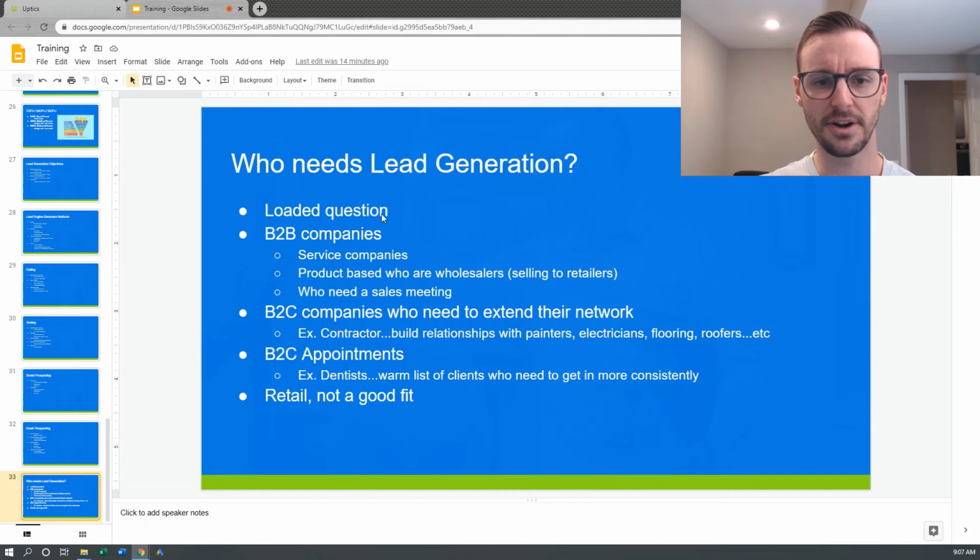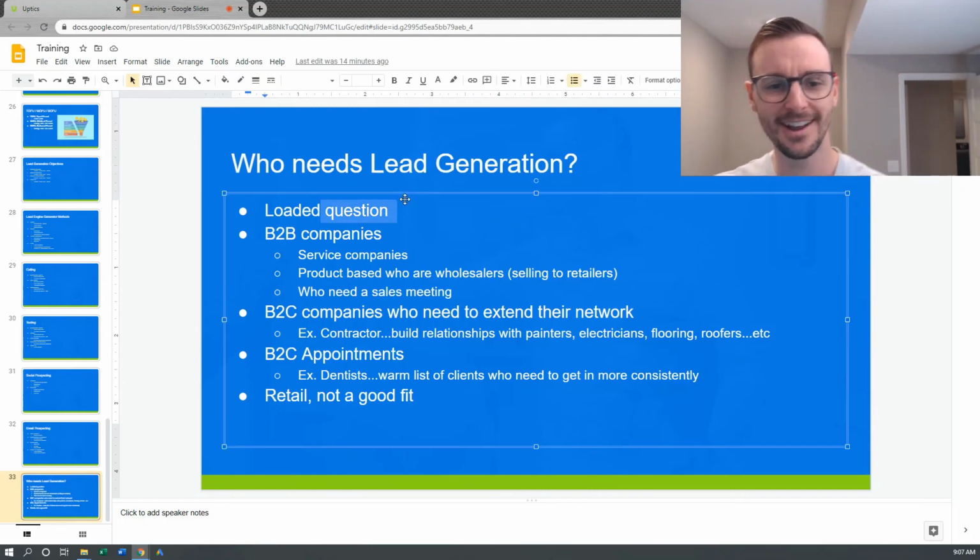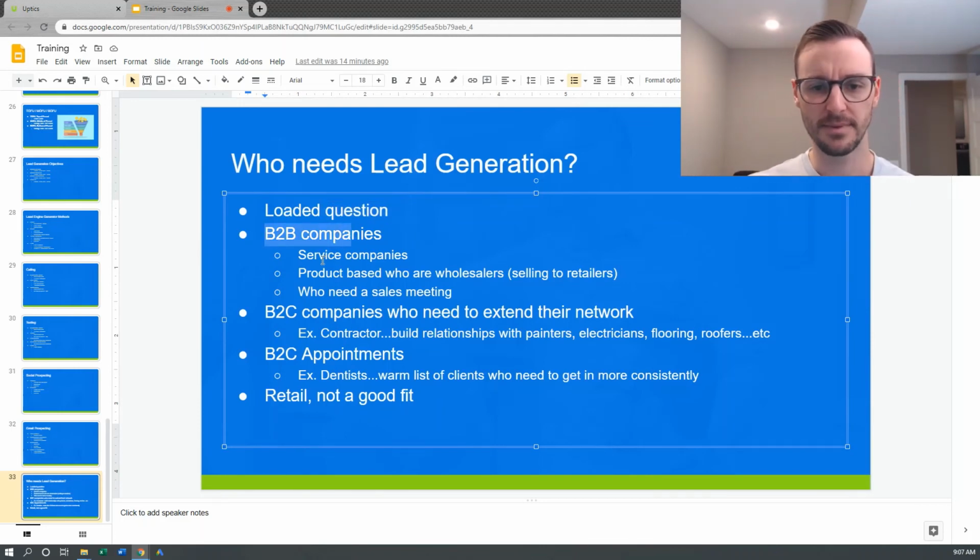And then I'm just finishing up here. Who needs lead generation and who needs to do this kind of stuff? Obviously that's a loaded question, right? Most B2B companies are going to be in that space. Service and product-based businesses, maybe in the wholesaling business, selling to retailers, should really be using this approach. Pretty much any business, really.